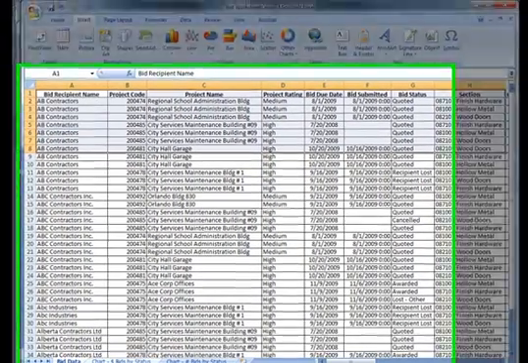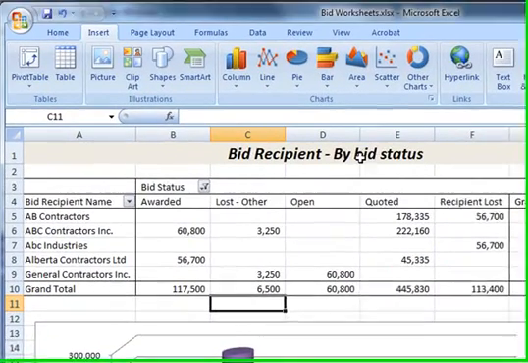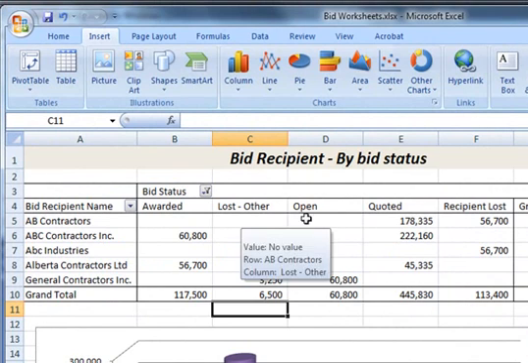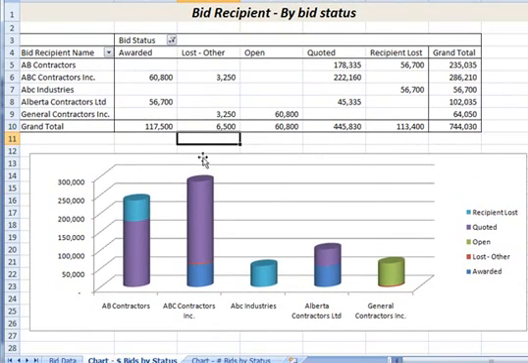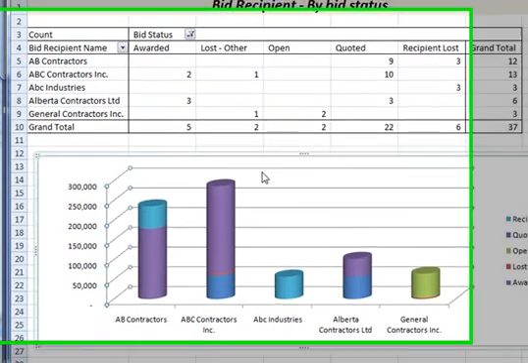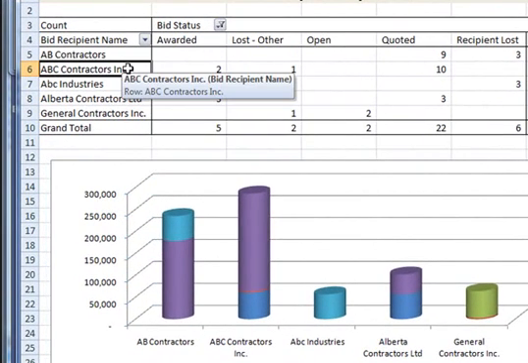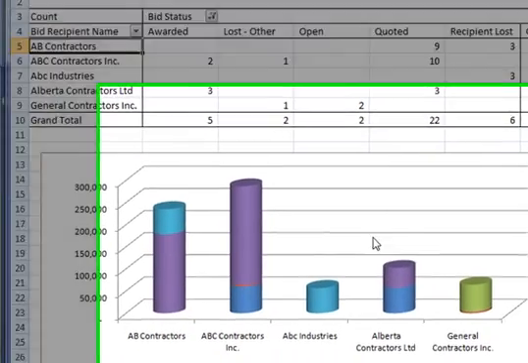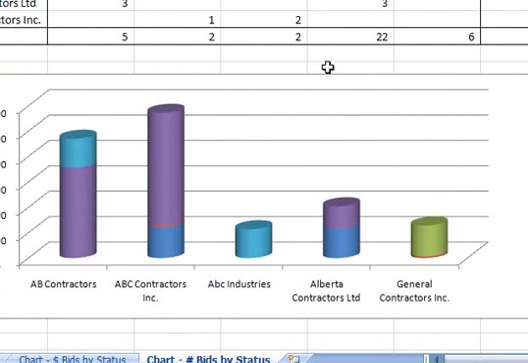I've just gone ahead and added charts, which is a bid by bid status, where in a couple of minutes here, I've set up this table showing, in this case, by recipient and by status, the value of what's out there, what's open, what's quoted, and recipient lost, and so on, grand totals, and added a chart to reflect that as well. And I've got another one here by the number of bids, as opposed to the dollars. So by using this grid function, it's an extremely powerful feature, particularly in Excel 2007. I strongly recommend Excel 2007 because of the ease of use for putting together ad hoc reporting as you see here.